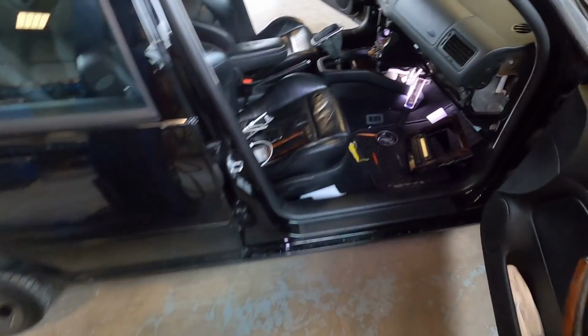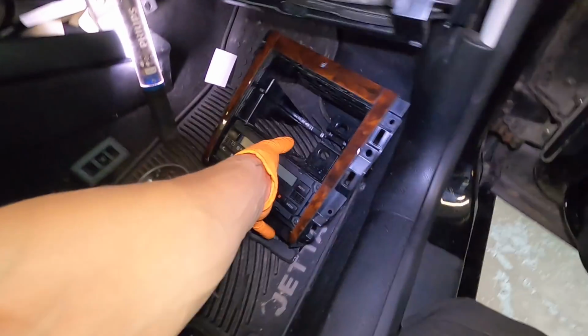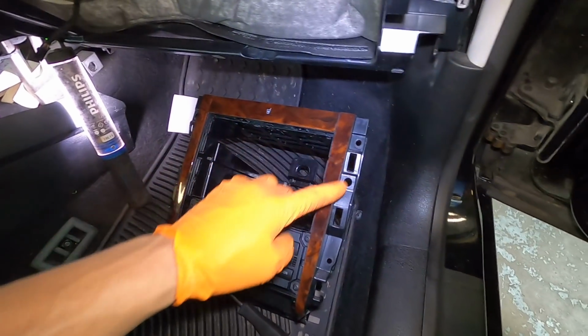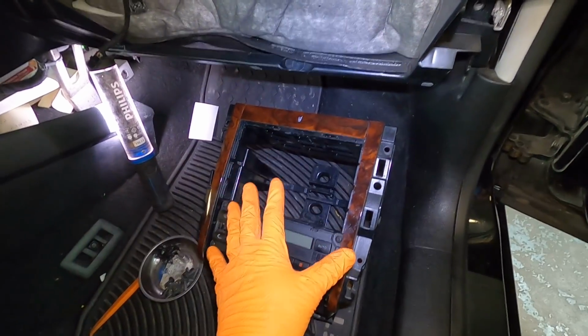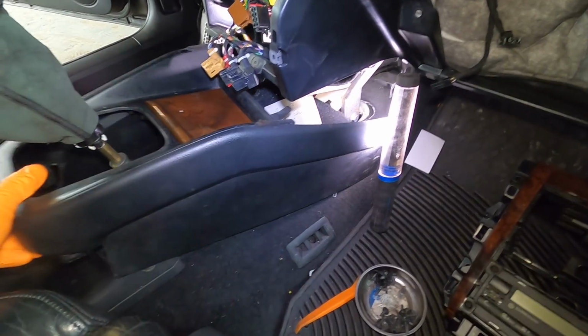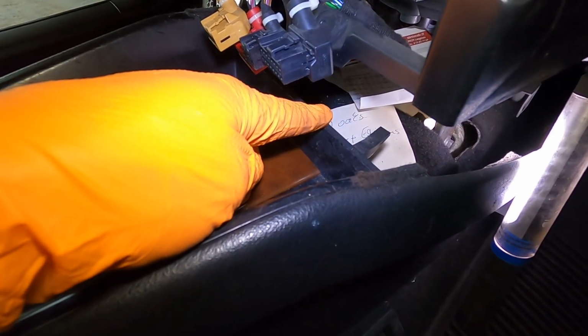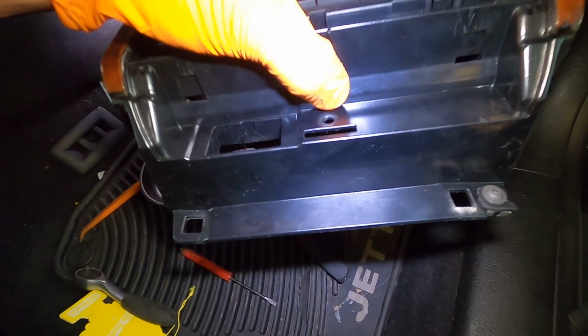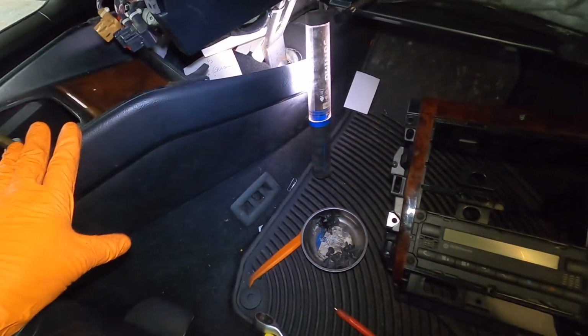All right, I just want to show this real fast. I got the cage itself out. Your dash might not have this cage. You have just the black pieces here that don't remove. Yours is a little bit different, but still the same process. I had to pull the lower console back just a little bit, because this piece right here, the little lip above the tray, hooks behind this. So you can't pull this out if this is all the way down.